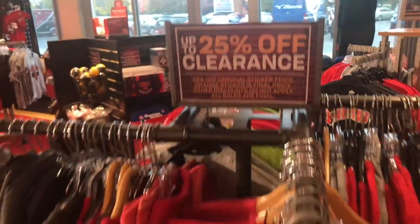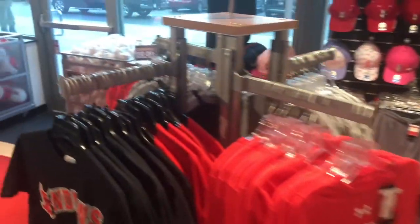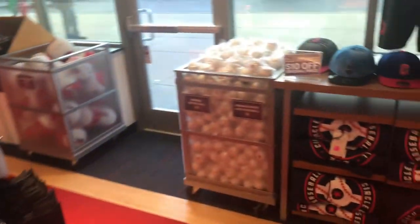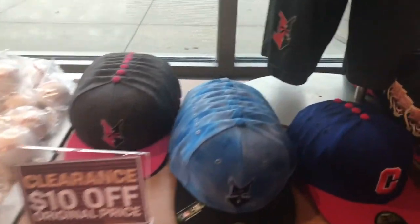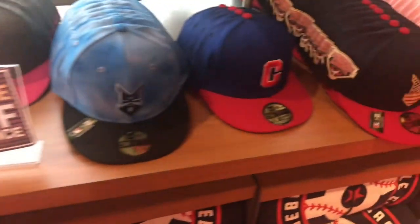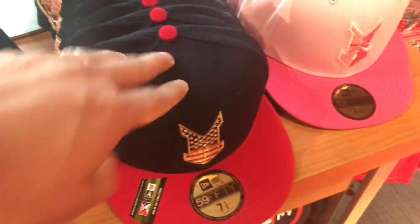Here's what I like — 25% off. Who doesn't? But they never have my size; it's only for the small people. I'm getting a lot of weight eating too many hot dogs and regional pizzas on these videos. $10 off — but once again, small sizes. That's the Indianapolis Clowns cap right there. I like this cap, but too small for me.